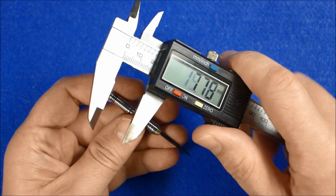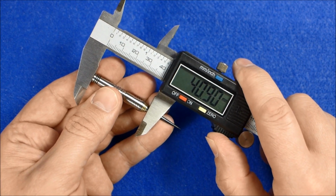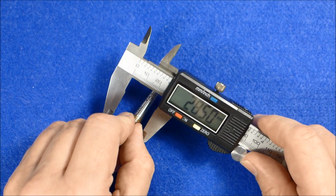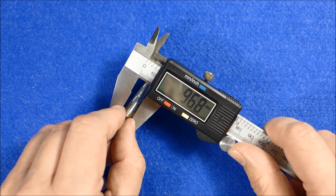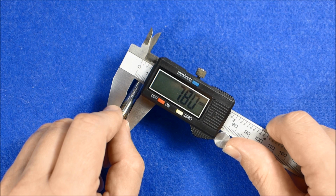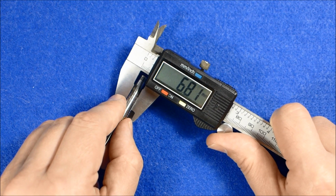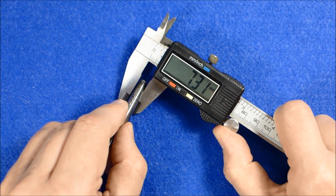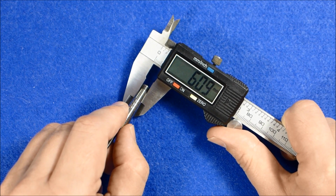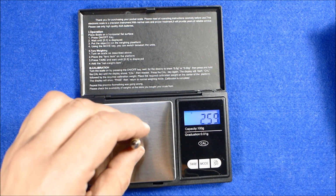Right, I'll just take some measurements of the barrel. It's only a short barrel, 40.9mm long, and obviously this front section is going to be the widest section, and that is 7.8mm, and this middle section 6.7, and then it tapers towards the end of the barrel, 6.09.